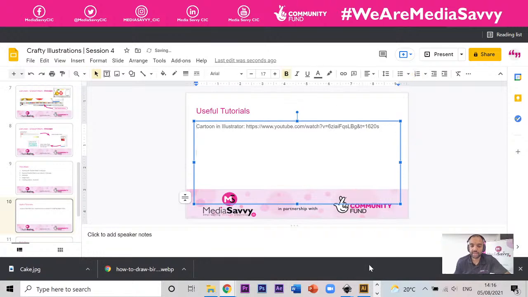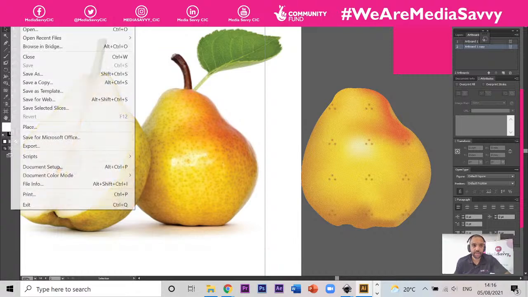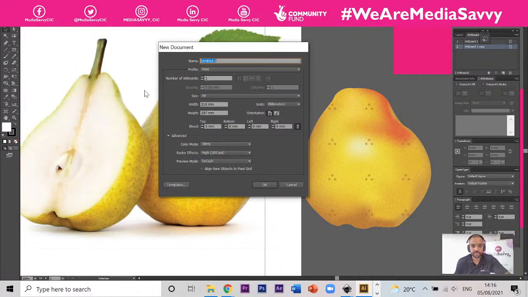So we're going to go into Illustrator, I'm going to create a new document by going File, New, and then you've got this window here. Now we're going to look at this in a bit more detail next week, which is going to be our last week. But what I want us to look at doing now is just trying to think how to do this. And we'll keep that as A4 for now. Okay, keep the size at A4.